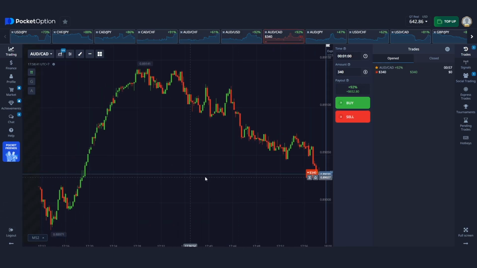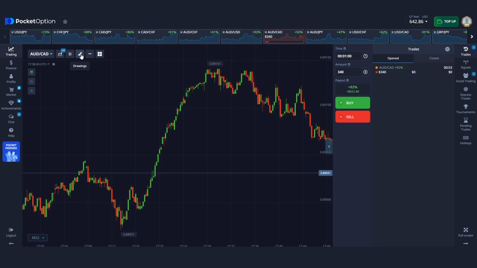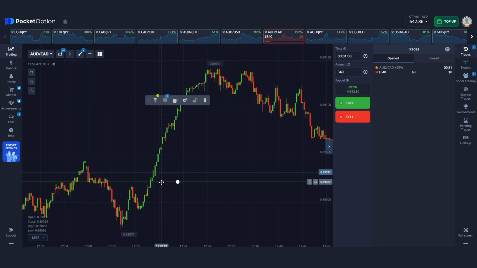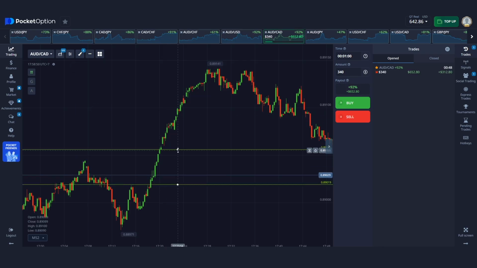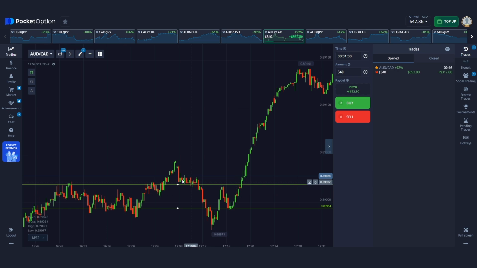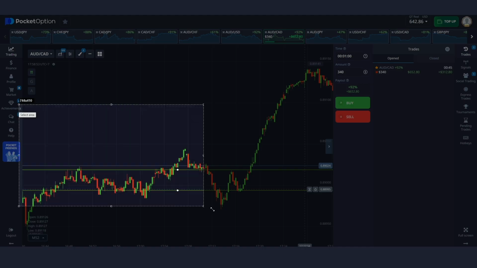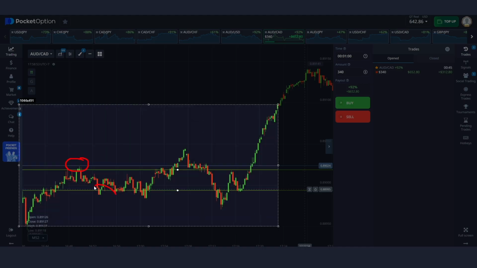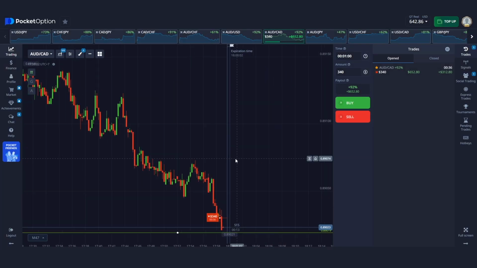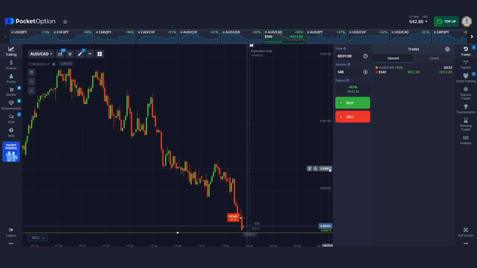Let's analyze what's happening here. To understand the situation, we need to mark approximately these levels that have influenced the price. These levels, as you can see, are located lower, and indeed the price constantly interacted with them here, and in many other places. So we marked these two levels. What do we need to do next? Why did we mark them at all?